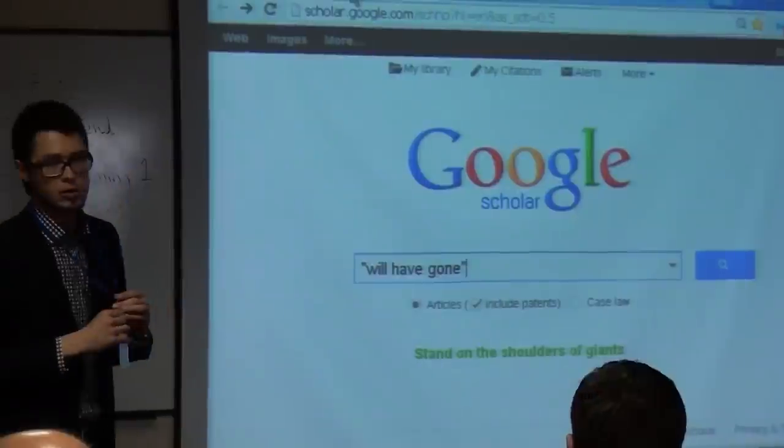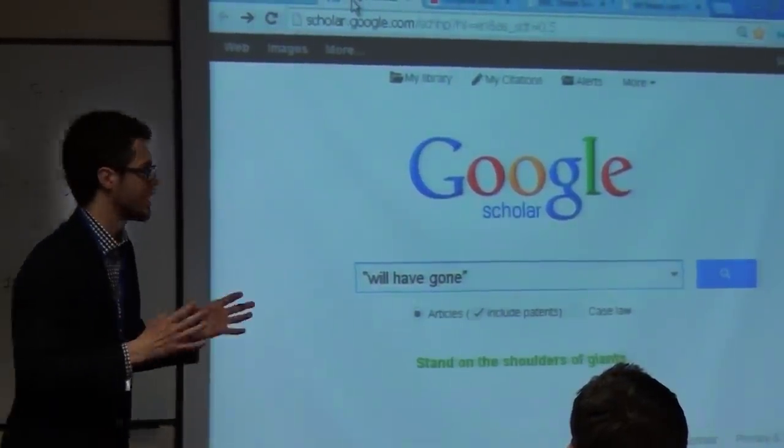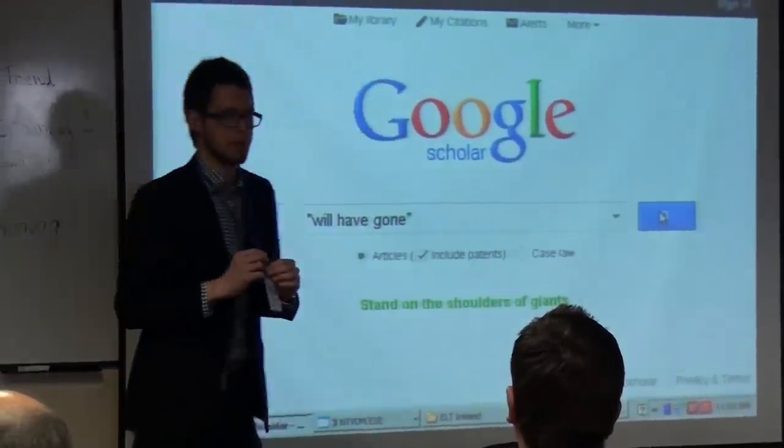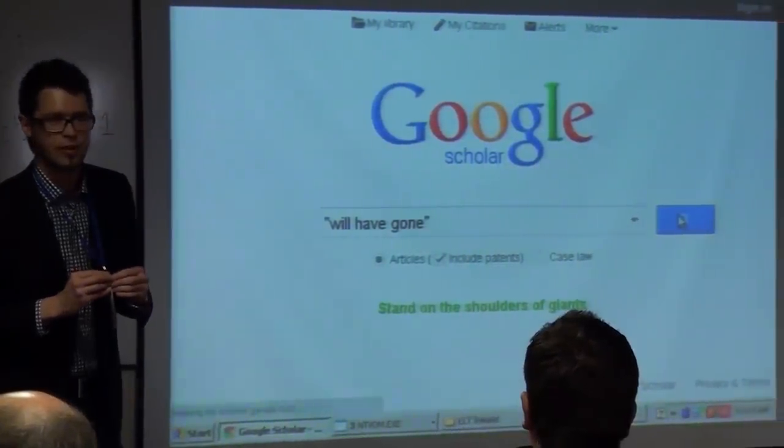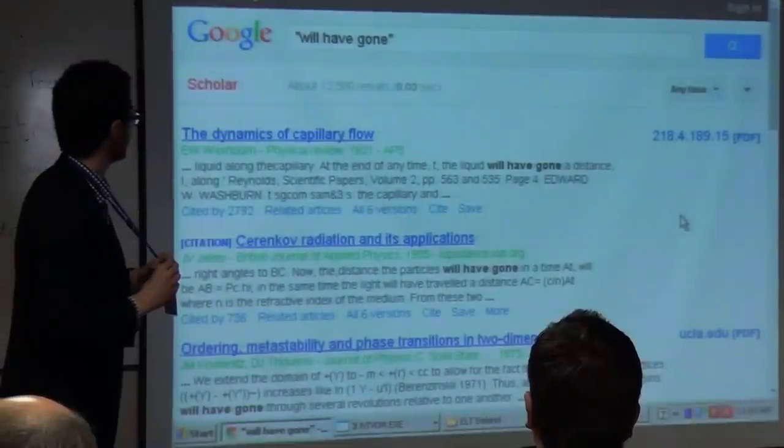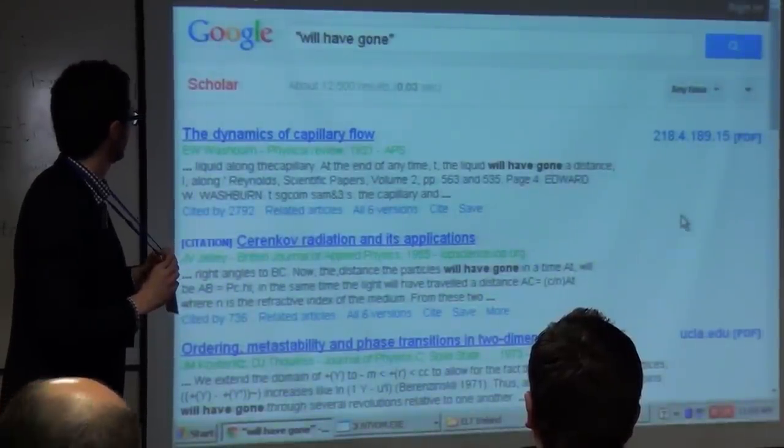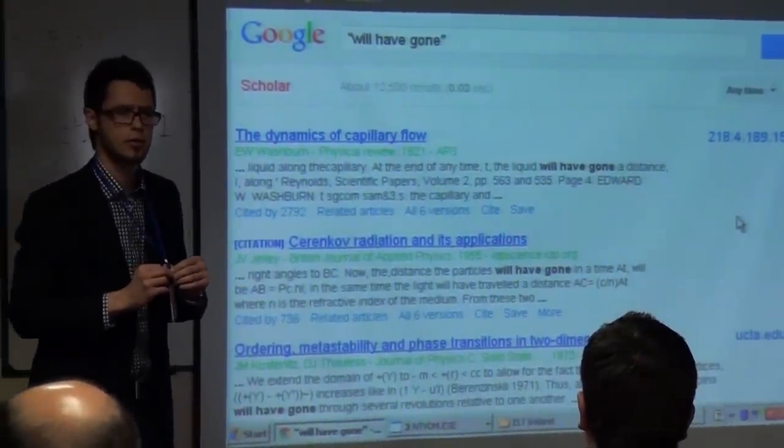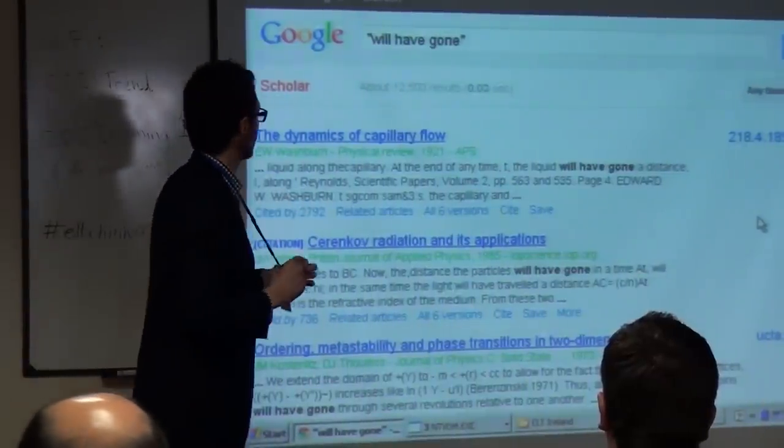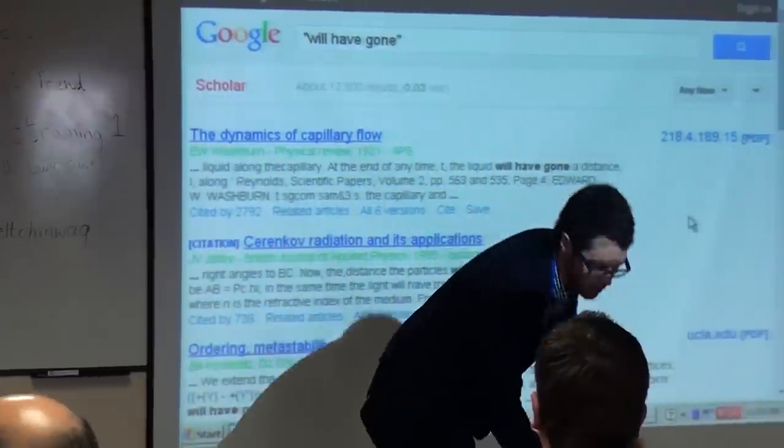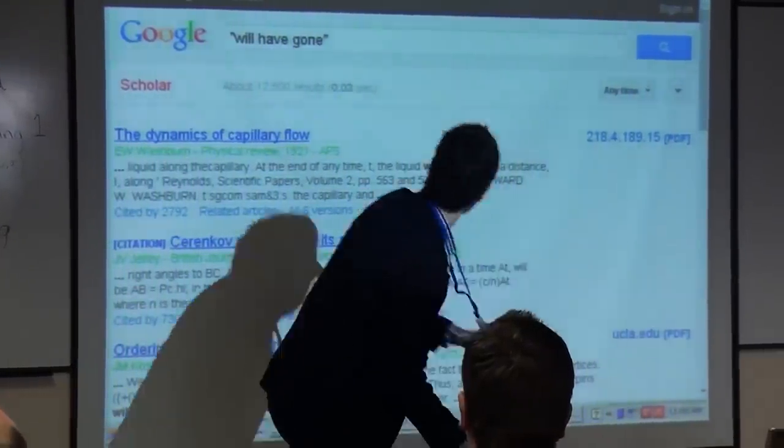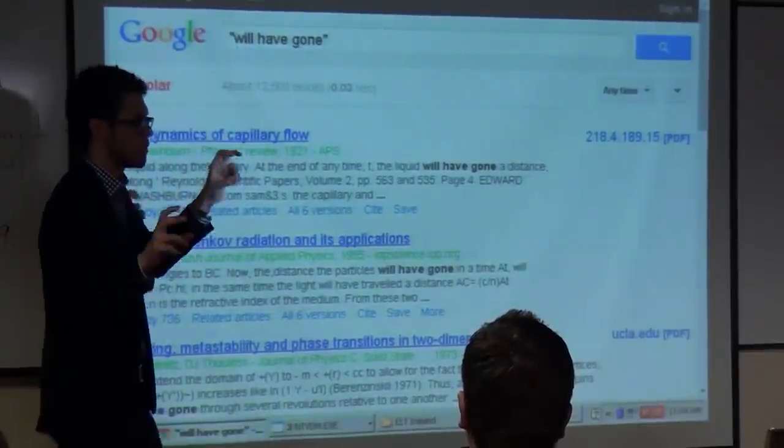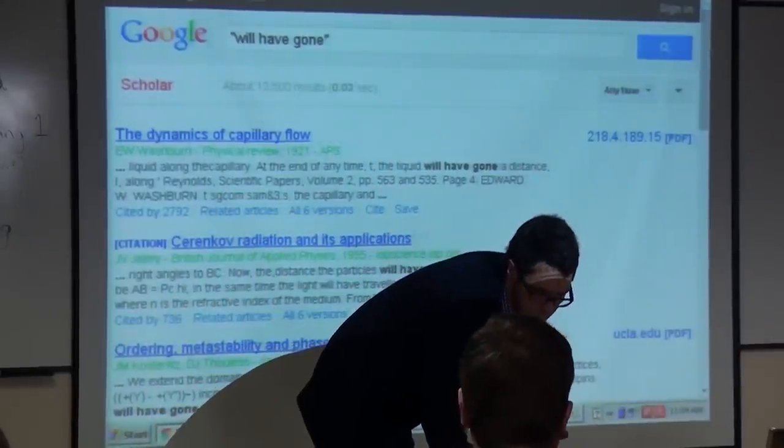Why don't we go to Google Scholar, for instance? We wouldn't really want to use regular Google because it's not that reliable. But Google Scholar, of course, is. And see how many hits, how many results we get. Do you think there will be a lot? We'll have gone. Twelve thousand five hundred. That's quite a substantial number, considering that it's Google Scholar. It's much smaller than regular Google. I forgot to mention, we need to include that string of words in between inverted commas because otherwise we will get completely different results.